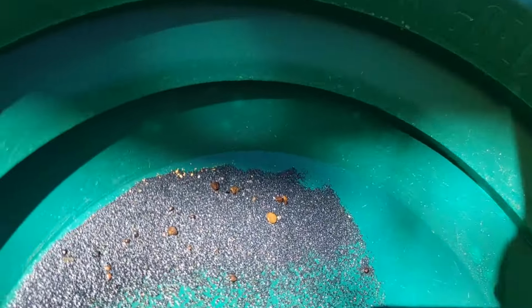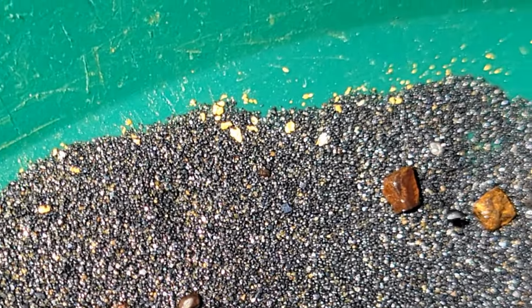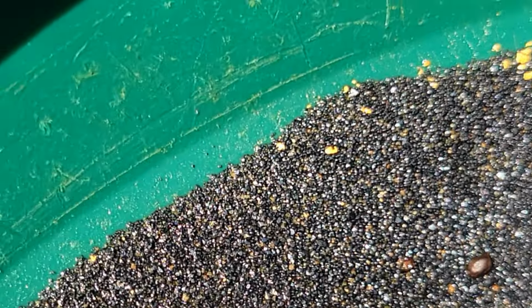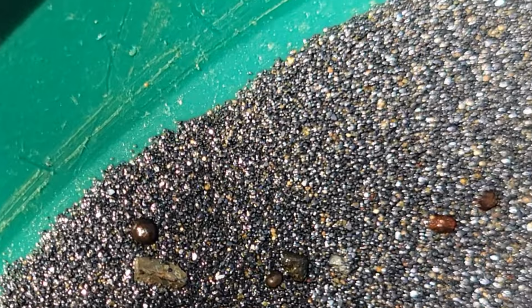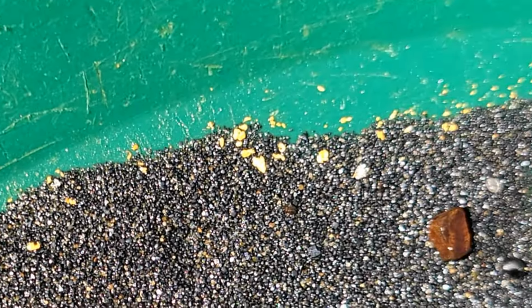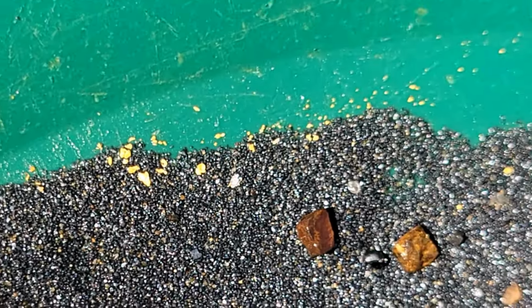A fun hyperlapse. Well, here's that gold. Let's get in there. Yeah, that's a good amount. It's getting bigger. There's several of those nicer flakes I found today. I found one on my little spot panning, but the material was a little far away and a little hard to dig compared to this. And looks, it's been good. It's been real good.